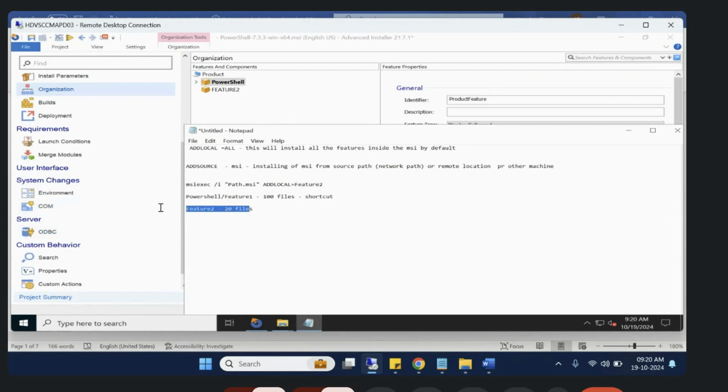Those 20 files can be additional files, something you don't want. So you can ignore that feature and install only this particular feature using this property. The rest you can Google and read. After giving this property, you can again give your silent switches and install the application.